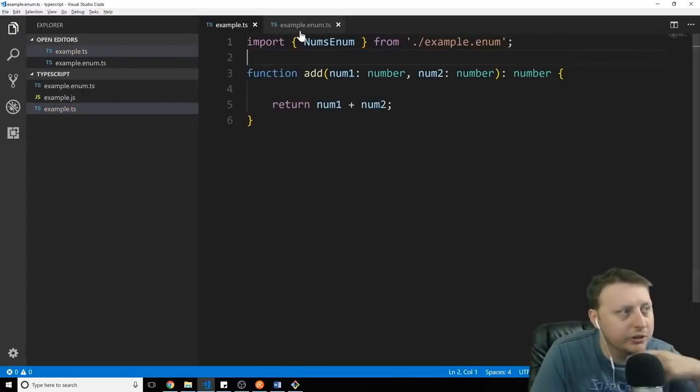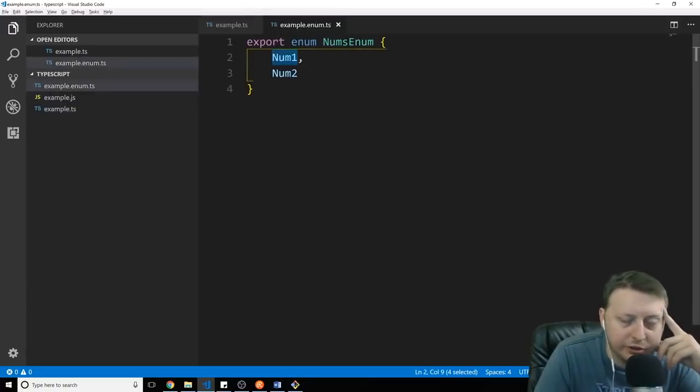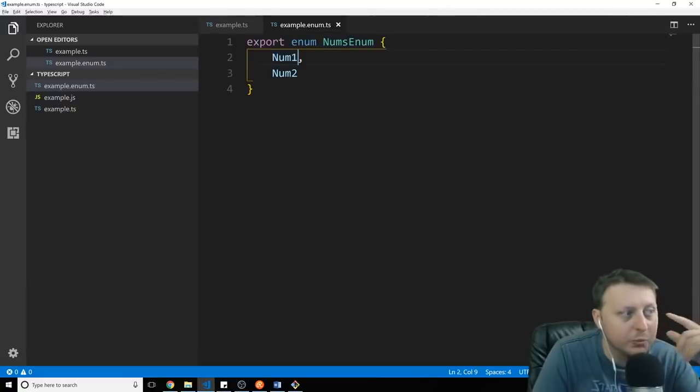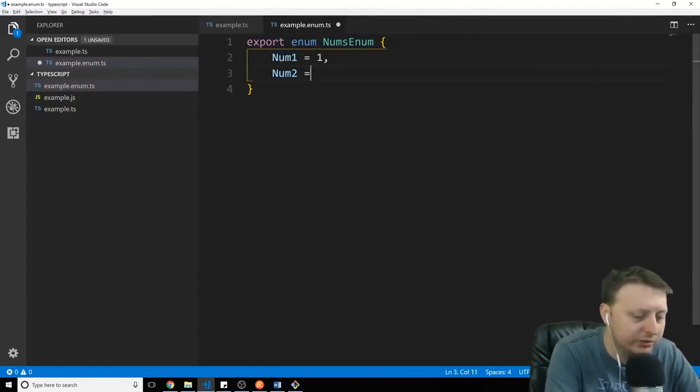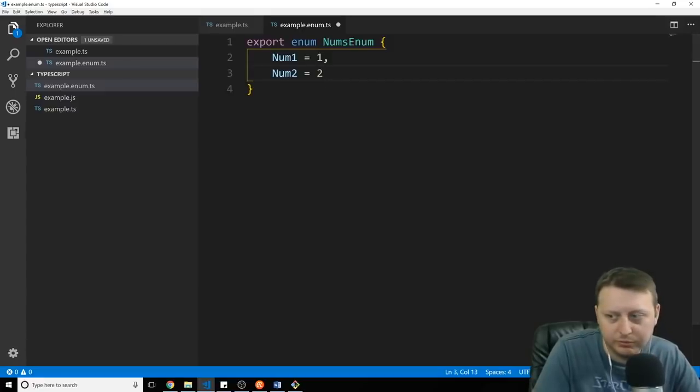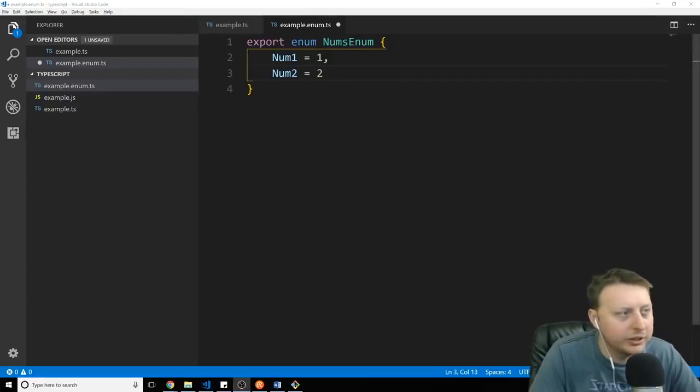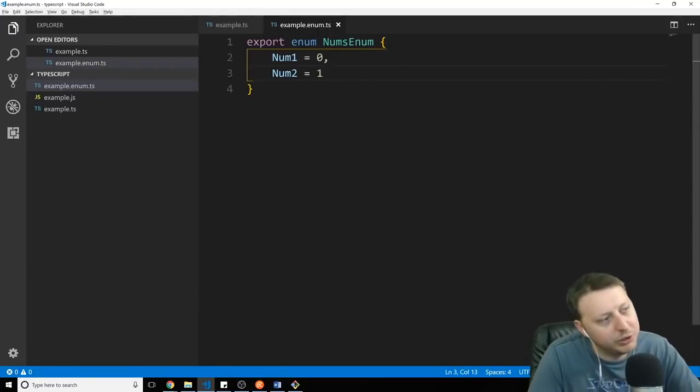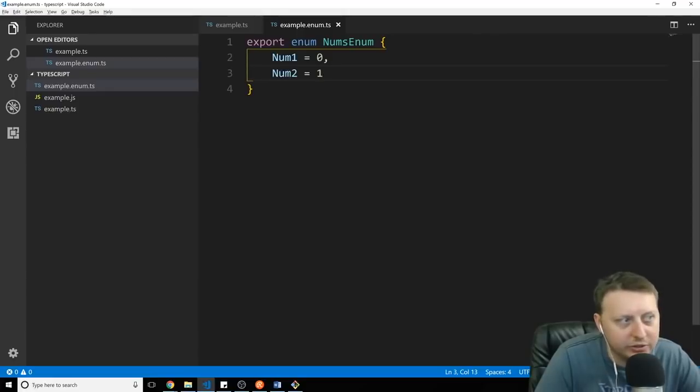So what this is going to do is say, look, whenever we instantiate nums enum.num1, this is essentially going to be equal to 1, and this one's essentially going to be equal to 2. Excuse me, I went off the trail there. This is actually 0 and 1 because we never start anything at 1 and 2. I was like, that's weird. Why did I say that? But you'll see here that this is essentially 0 and 1.